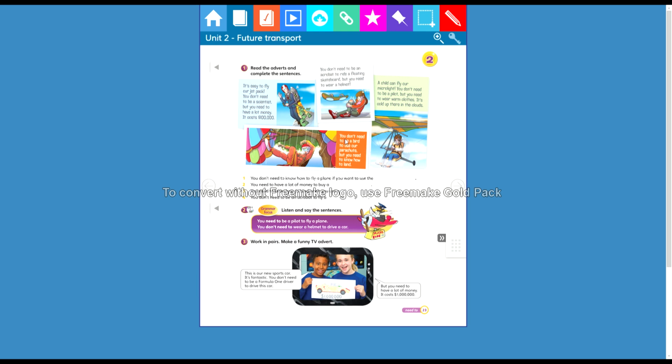4. You don't need to be a bird to use our parachute, but you need to know how to land. To land, as a noun, means ground, floor. But to land as a verb means doing that action. If you jump, you go up and you go down. And you need to know how to land, how to come down, touch the ground carefully. Alright? We call it to land as a verb.